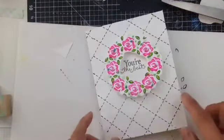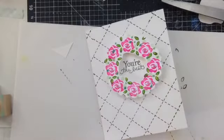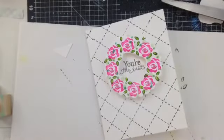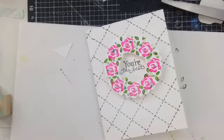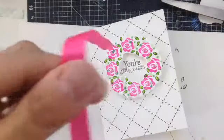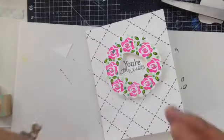And then I'm going to add a little bow to this. So let me reach over here to my spool. I'll show you my spool. Look at this cool spool. It's got my ribbon just sitting nearby. I think it's about a 3/8 of an inch grosgrain. 1/4 inch to me is a little too narrow.